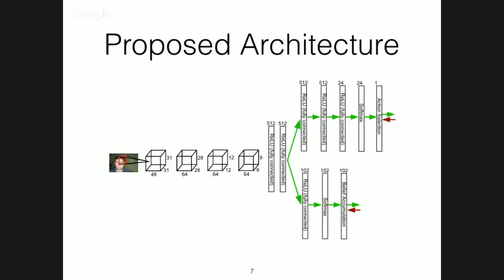It's 4 convolution layers followed by 2 fully connected layers. And then there are 2 different pathways. The first pathway is the action selection, which is on the top. It's basically composed of 3 ReLU layers followed by a softmax. And then the bottom pathway is just 1 ReLU followed by softmax. The goal of that bottom pathway is to predict the label of the image.